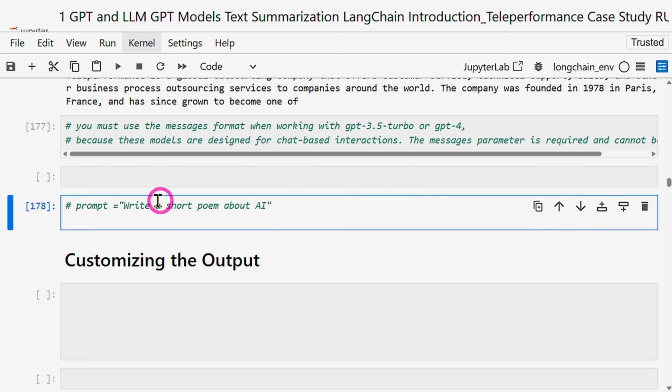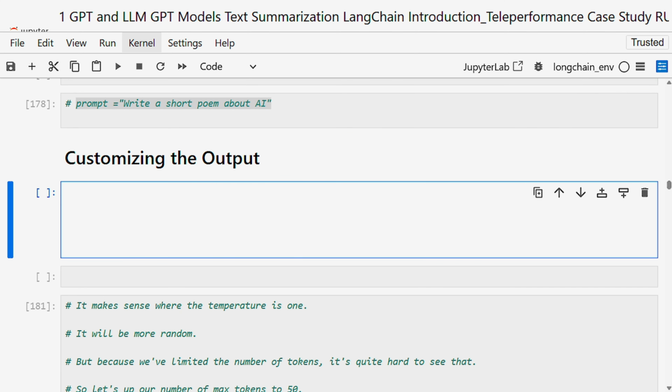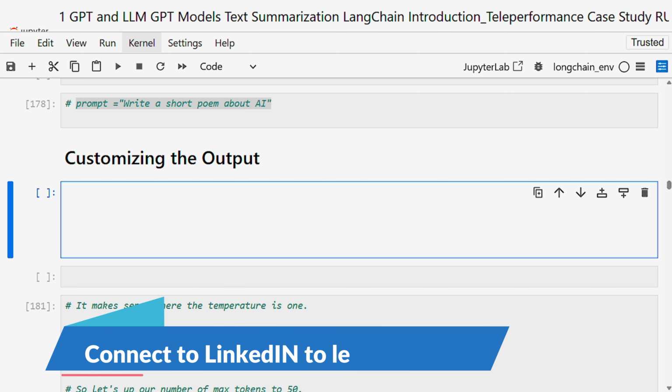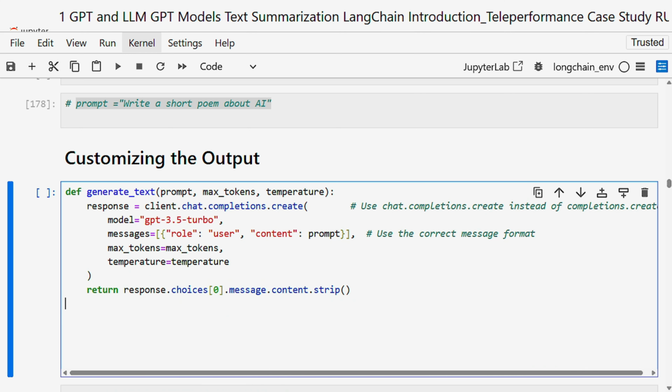Here you can see this is another prompt. I'm going to write this other prompt. You can try this prompt. What is the output here? Let's see, customize the output. If I want to see other parameters, what is the role I'm going to perform here? The only thing I'm doing here is providing these two columns: the number of tokens and the temperature, given dynamically for my prompt.